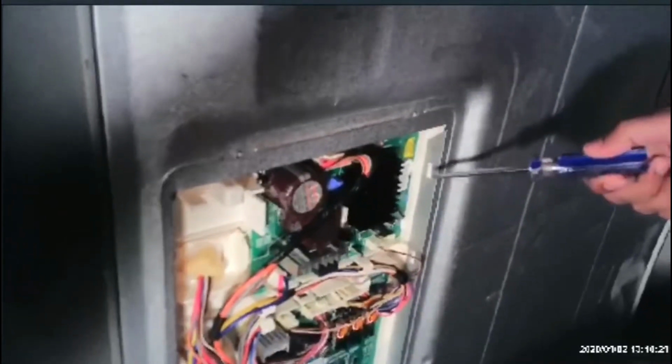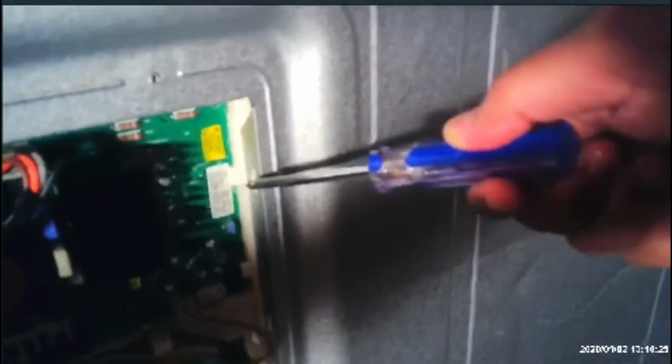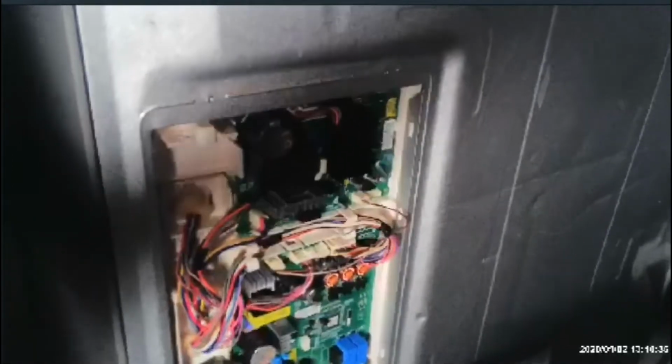The model number is shown here on the PCB board. I can put it in my video, but you can get the model number here in order to order the part. Amazon has it, Sears has it, basically. So in the next section we will try to replace this board.